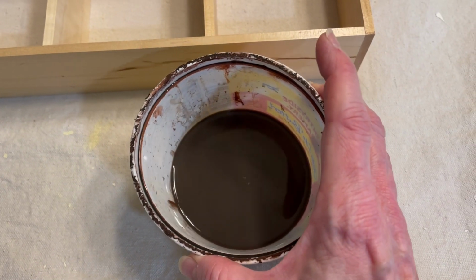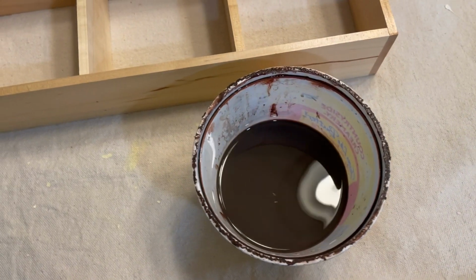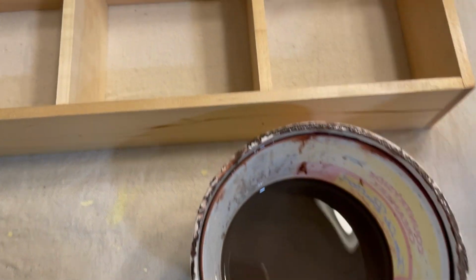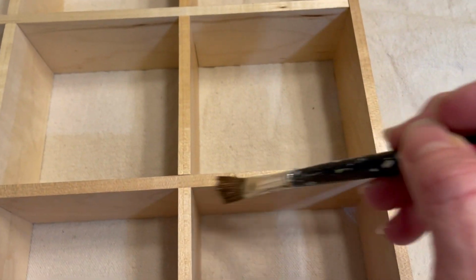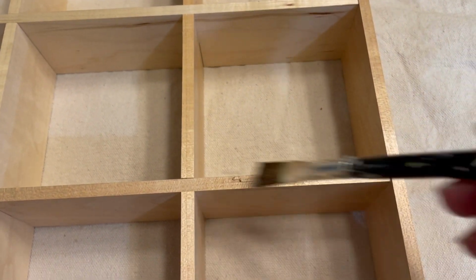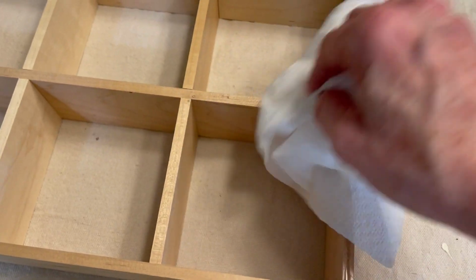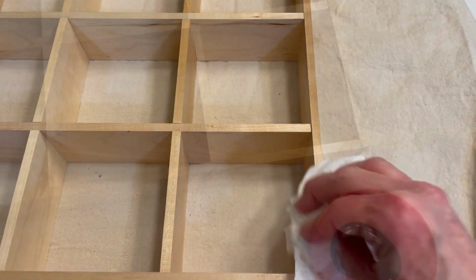Here I have some watered down brown craft paint that I'm going to give it a try and see if it will absorb into the wood and see how it looks. Unfortunately, it was a fail. It would not absorb into the wood, so I decided to switch to another idea. I just took a paper napkin and wiped off the paint that would not absorb.